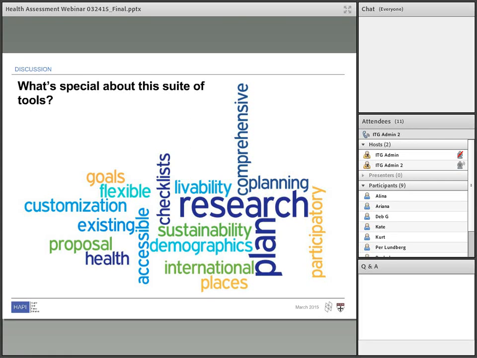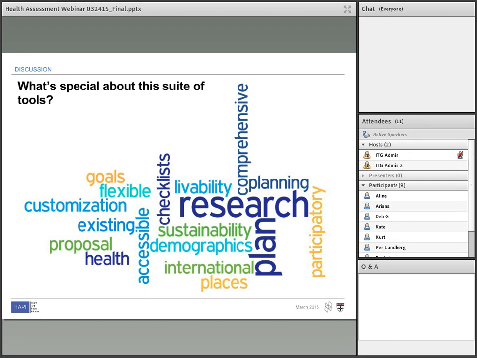Well, I think another thing that makes the suite of tools special is that it's based on a pretty extensive international literature review. And that research informed, as we mentioned, the scoping portion of Tool 1 and Tool 2, the Health Opportunities Checklist. And the health assessment how-to guides for Tool 1 and Tool 2, as we mentioned, they identify which research briefs and health topics each question refers to. And since the research briefs are available online, users of these tools can peruse the background research briefs or dive as deep as they want into the original sources as cited in the research briefs.